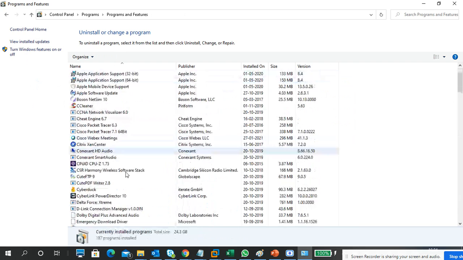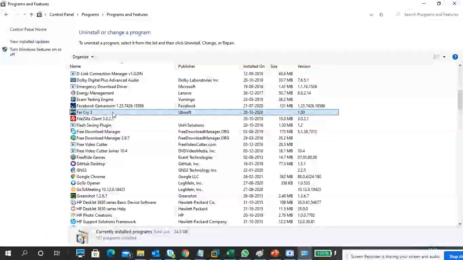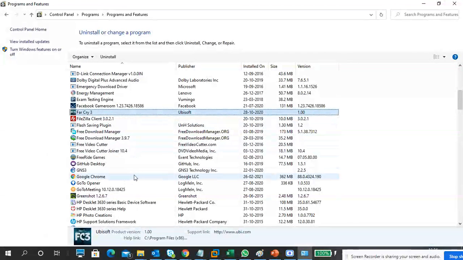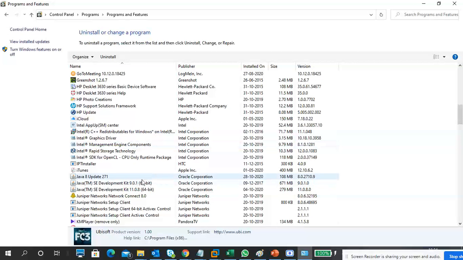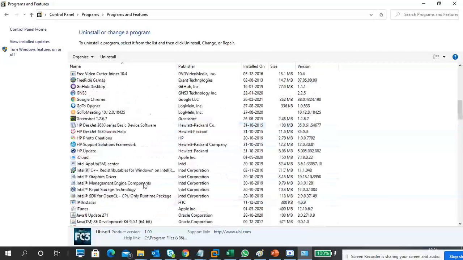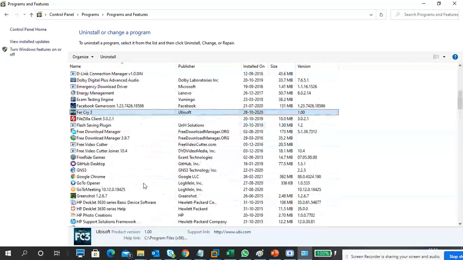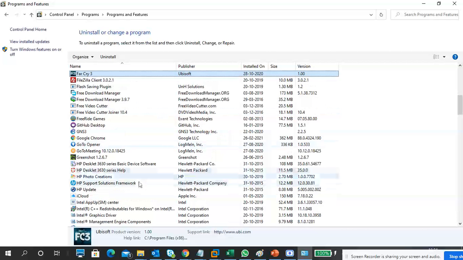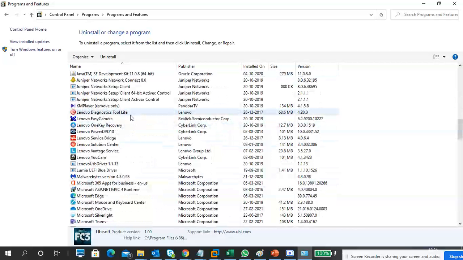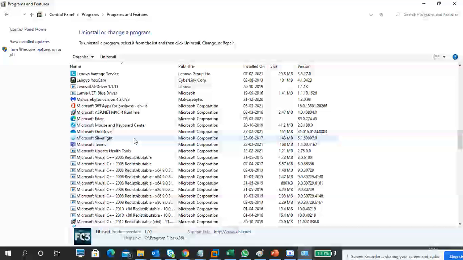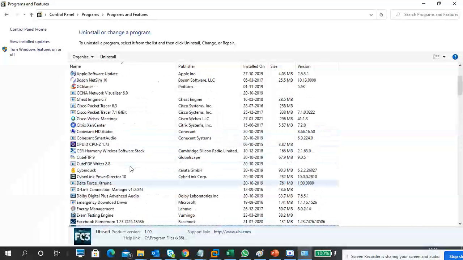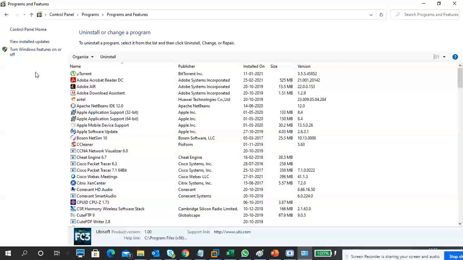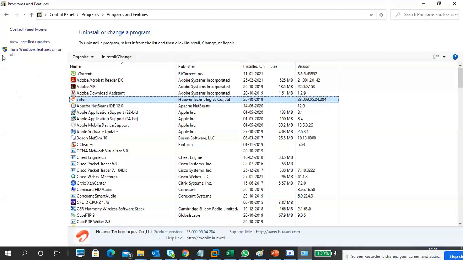So these are the programs on my PC. If it is occupying more space, or causing some issue, or I no longer require that application, or I have multiple applications for the same purpose, I can uninstall it. Depending on my requirement, I will manage it. So that is the thing. Lots of unnecessary things are there.